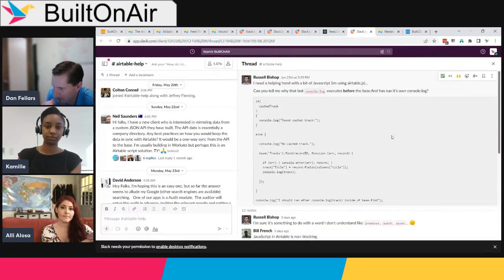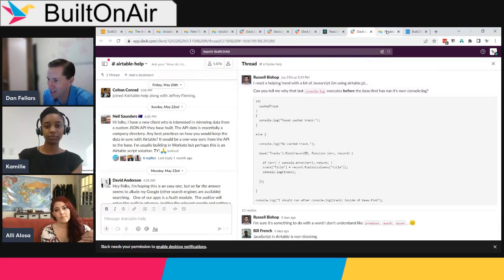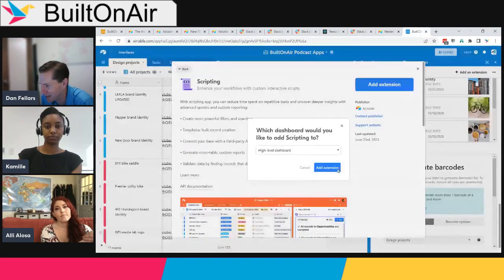Russell Bishop, hopefully you're okay with me using this as a test case. He is actually doing this outside of Airtable. So this is just in code, but it's still JavaScript, so it'll work pretty similarly. But he's trying to understand the concept of a promise. So I want to try to help people understand what a promise is, because you'll need to know what that is if you're doing any scripting within Airtable or writing any code in JavaScript in general. This isn't anything Airtable specific.